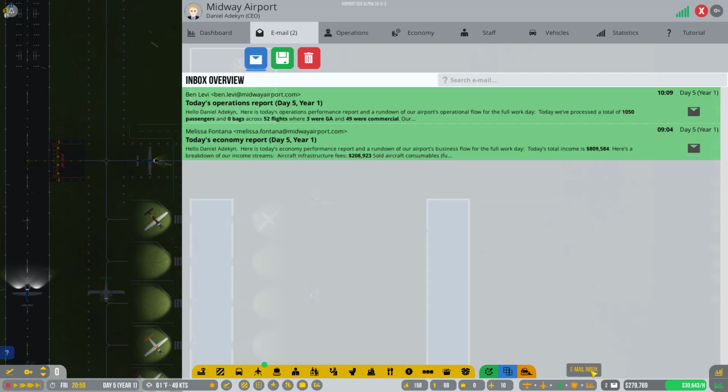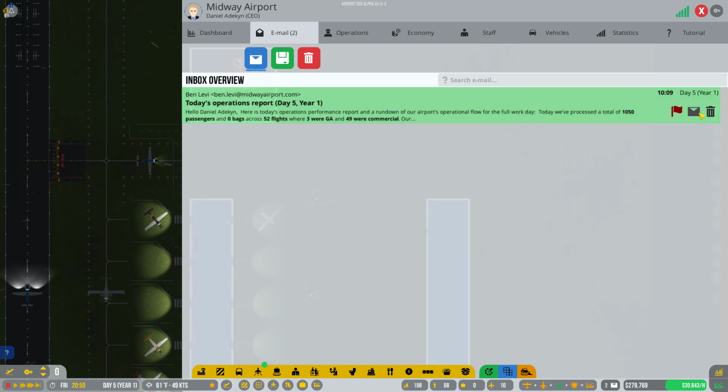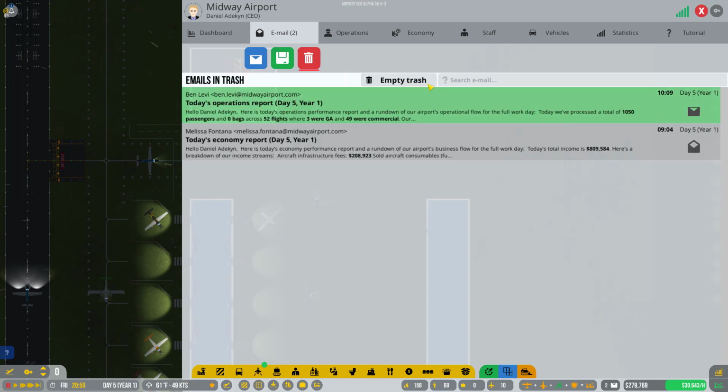So just to double check here, let's look at our money. Yeah, if we look at the totals, we spent $1 million on construction. So we lost money if you count all the construction. If you don't, we actually made money. So our economy's going strong right now. We're doing just fine. Thank you very much.